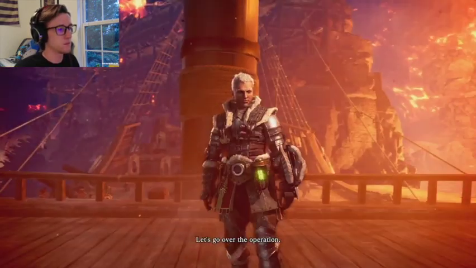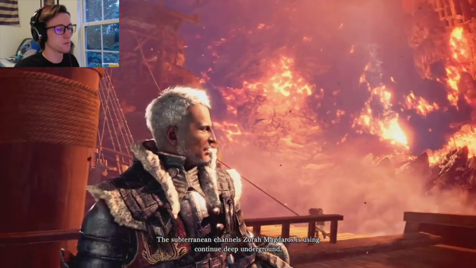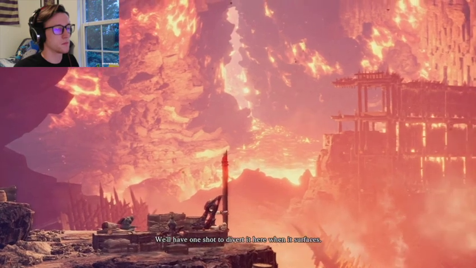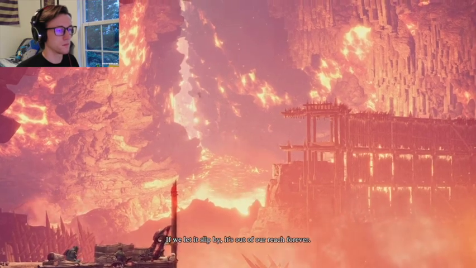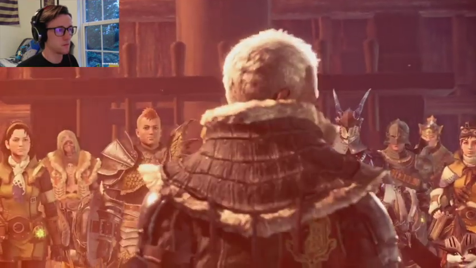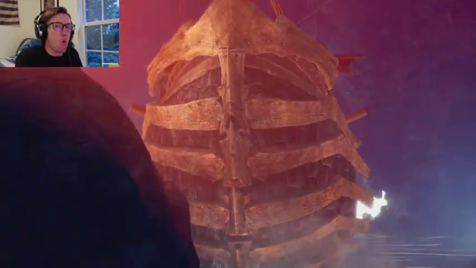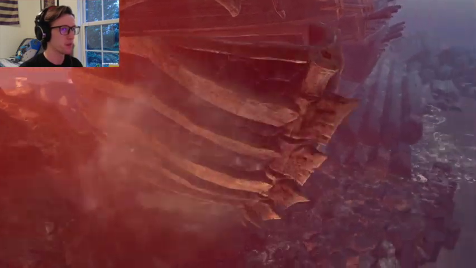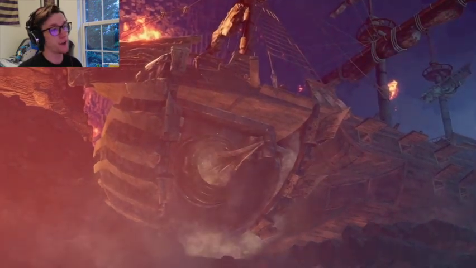All right. Let's go over the operation. The subterranean channel Zorah Magdaros is using continued deep underground. We'll have one shot to divert it here when it surfaces. If we let it slip by, it's out of our reach forever. That's why I'm breaking out the big guns. Ooh, the big boy guns! Hell yeah. That is very thorough.